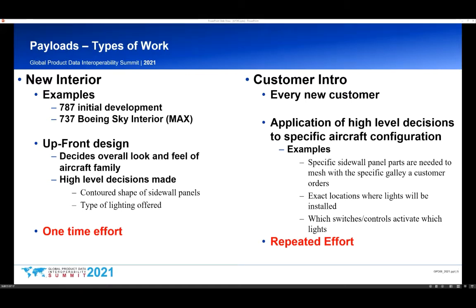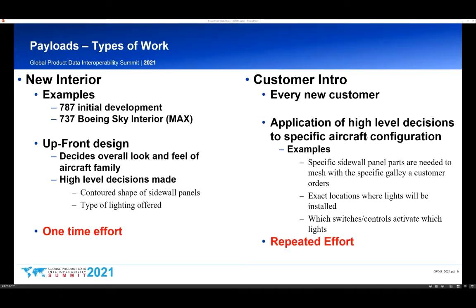For payloads, we have kind of two flavors of work. There's the first time new ground up designs, such as when Boeing creates a new airplane like the 787, or when they do a major refresh, like when they came up with the 737NG or the 737 MAX. This is the upfront work of defining what the contours of the ceilings or stow bins will look like, what sort of lighting we're gonna offer, or how many passenger seats abreast the airplane is gonna support, that kind of thing. There's plenty of upfront work to do for this, but in large part, that work is one and done. Once the overall shape of the interior is finalized, we don't go back and redesign the stuff for each customer. So one specific airline customer doesn't get a uniquely contoured shape for the overhead stow bins, for example.